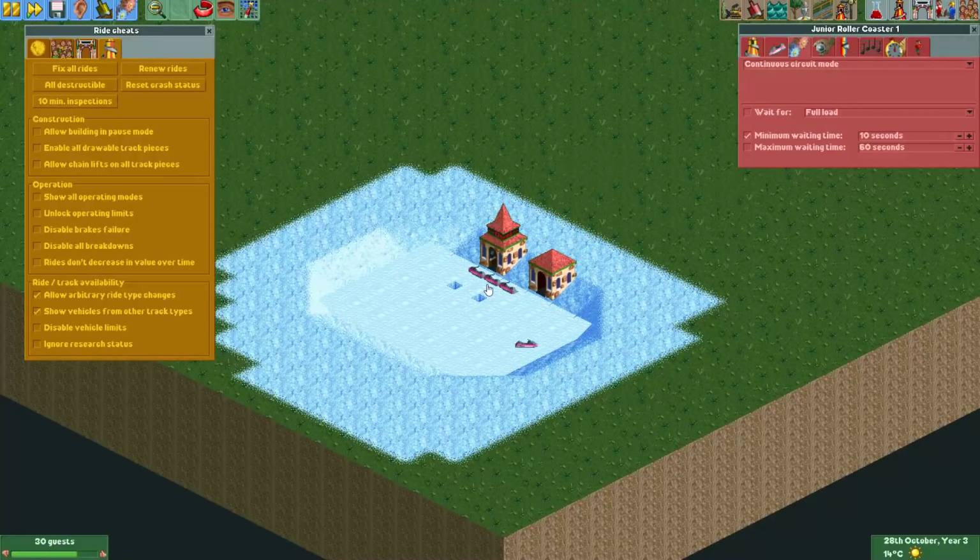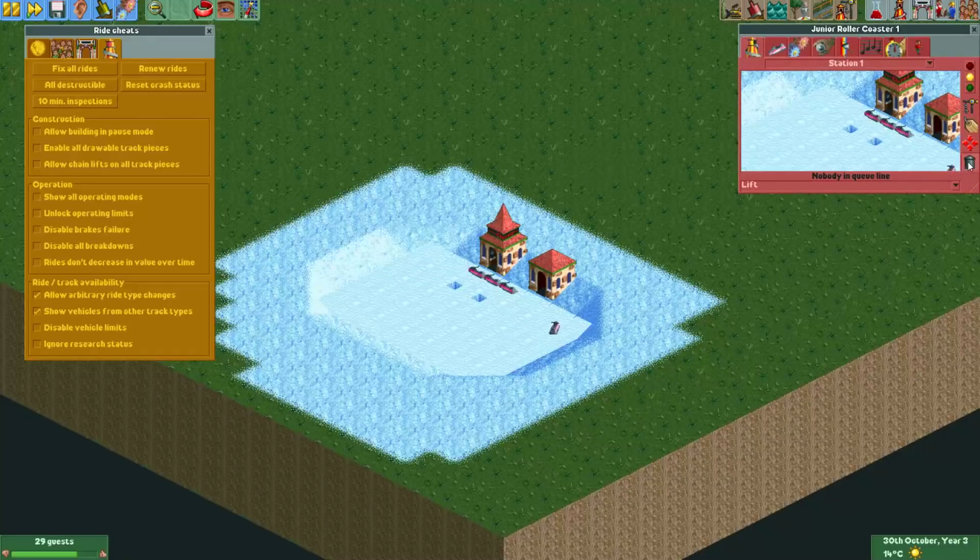If you want them to only drive when there's guests on them, just change the ride to any load, and when you open the ride it will only actually go when there's at least one guest on it. That probably makes more sense than these snowmobiles driving around without anyone driving them.